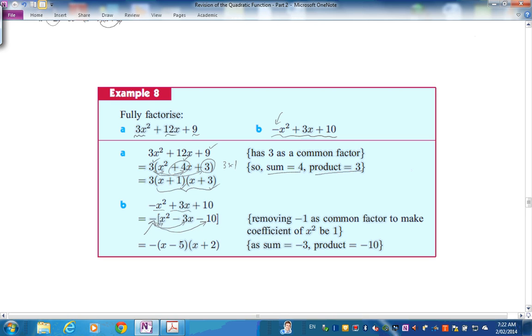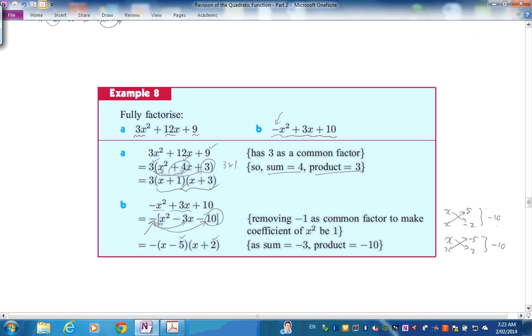Negative 10. Now the product of the factors is 10, so it could be 10 and 1, or 5 and 2. And because it's negative, you've got to have a negative times a positive, so the one that works is neg 5 and 2. So what you would check here is this. You would say, okay, I could have a 5 and a neg 2 to give neg 10, or I could have, times tables helps here, I could have a negative 5 and a 2. Both of those would give me the right product, neg 10.